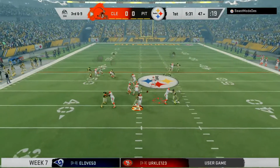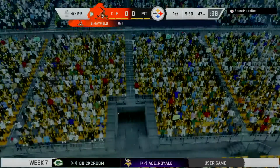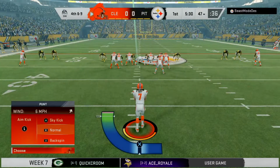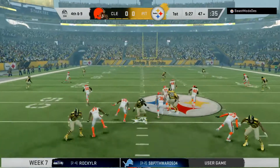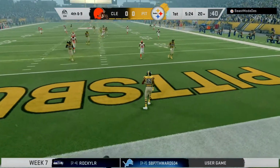Play fake. Mayfield. A hit as he throws there, incomplete. So the defense is able to get off the field here on third down. And it's one of the goals of the game. They've got to be effective on passing downs. It's one of the few things defenses chart. How did we do on third down? That's a nice start for them in this one.